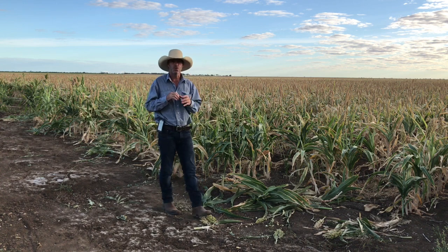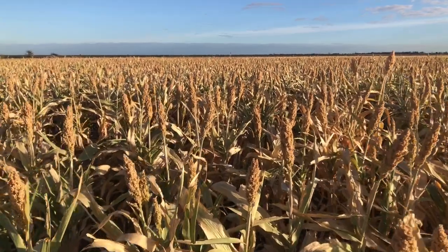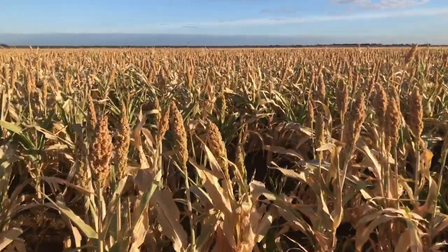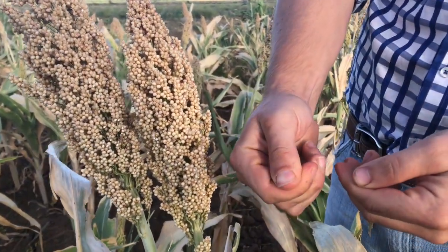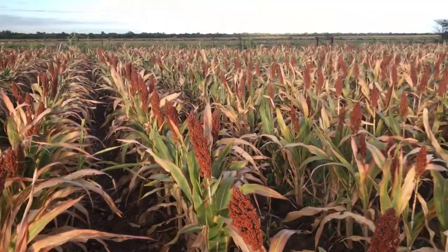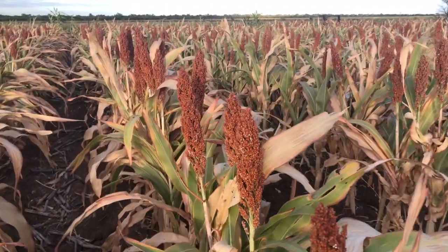We've gone for two varieties here. The first variety is Liberty sorghum. It's a white variety — the QDAF dairy team have done a lot of work with it and it's had a huge uptake in the dairy industry, so it reliably makes a high quality silage. Research has shown that the white grain's starch digestibility is slightly higher than some of the red varieties. The second variety is Mr. Baisley, a red — it's a proven performer in dry land and harsh environments and maintains its grain size even in harsh conditions.